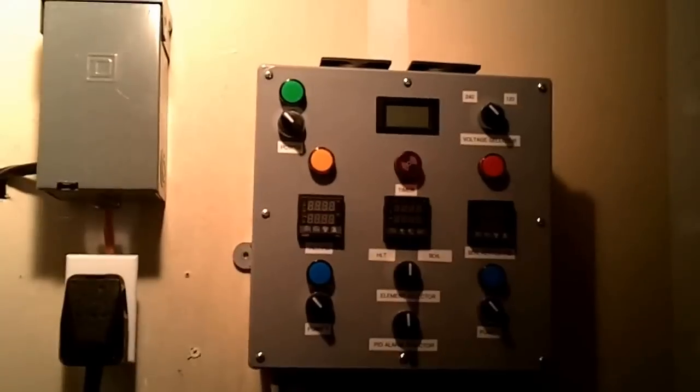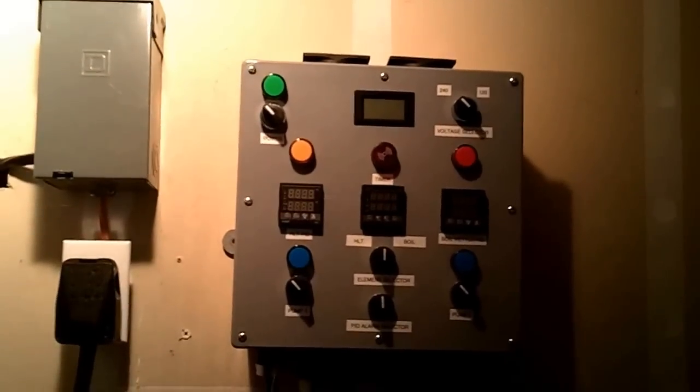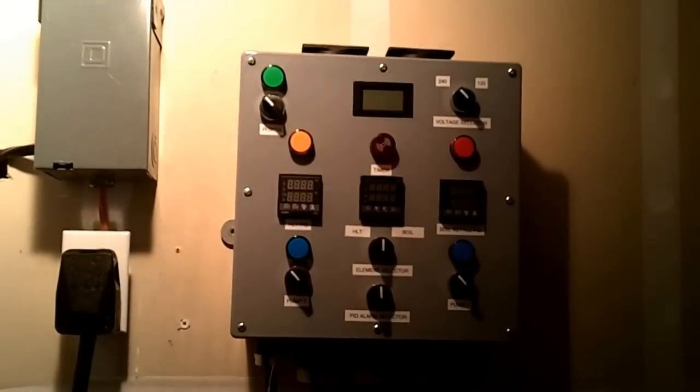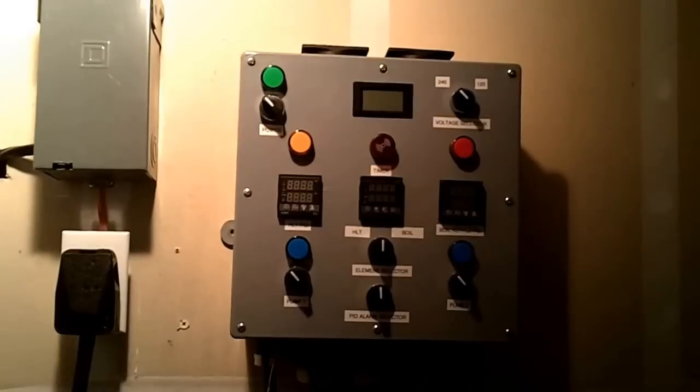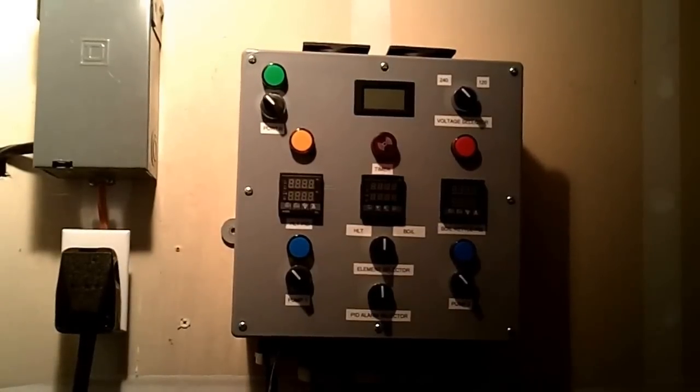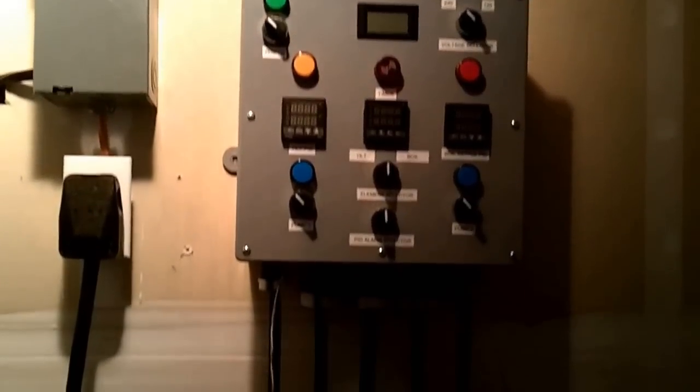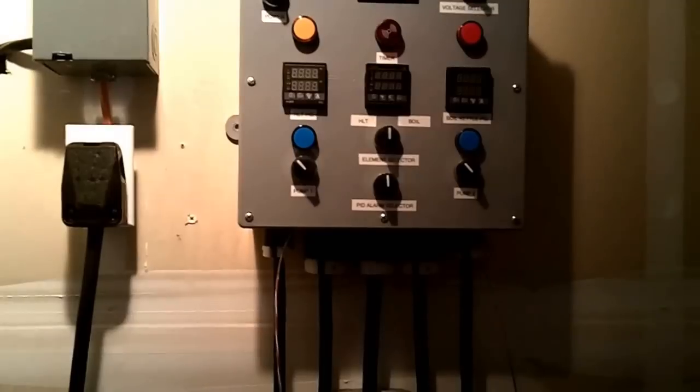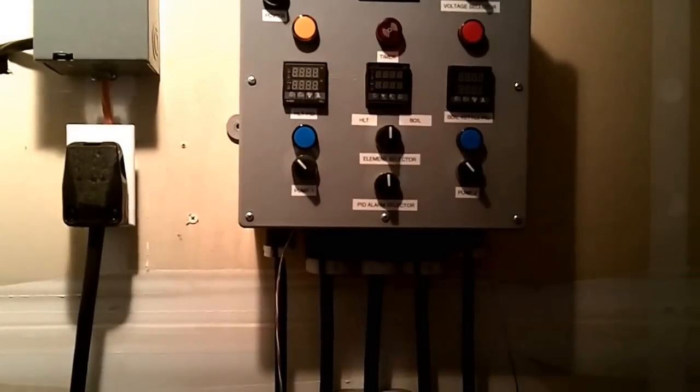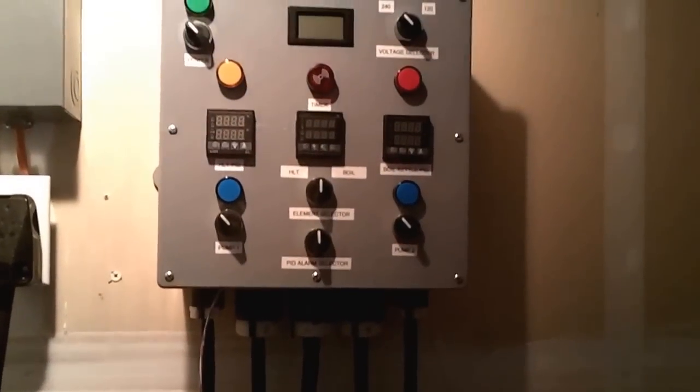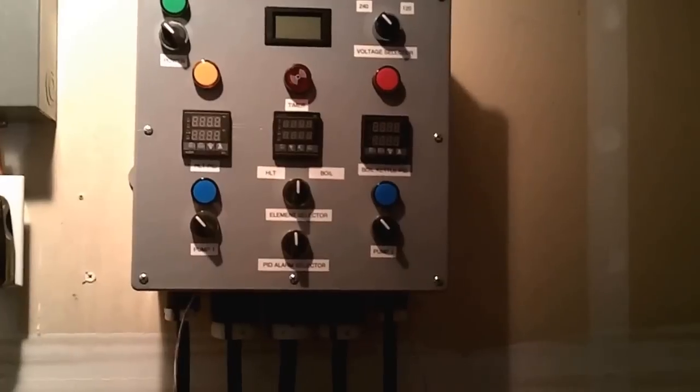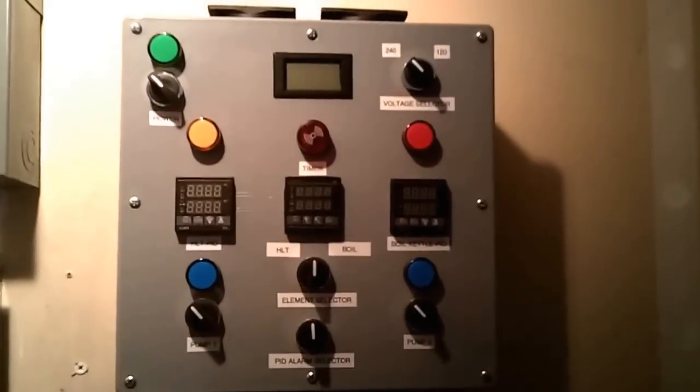Alright, so basically I've got a spa panel in the upper left corner there that has a 50 amp breaker in it which is a GFCI breaker and it's feeding a plug below that. And then I have my power cord plugged into that and then it comes down, basically comes right back up into the center of the panel and that's what feeds all the power to that panel.